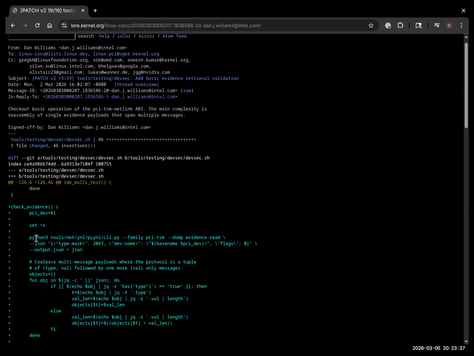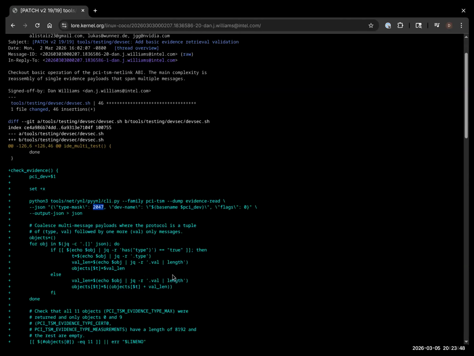So this is the kernel test script for the network CLI for grabbing stuff, and this mask is just everything. So it says grab everything. And as far as the objects come back, it'll tell you which objects come back. So it's just parsing JSON. I think it's an if statement. I don't think it's like, in terms of ABI kernels, yeah, I gave you everything you wanted. And it's in a standard SPDM format. So good luck. Yeah, maybe that's the answer.